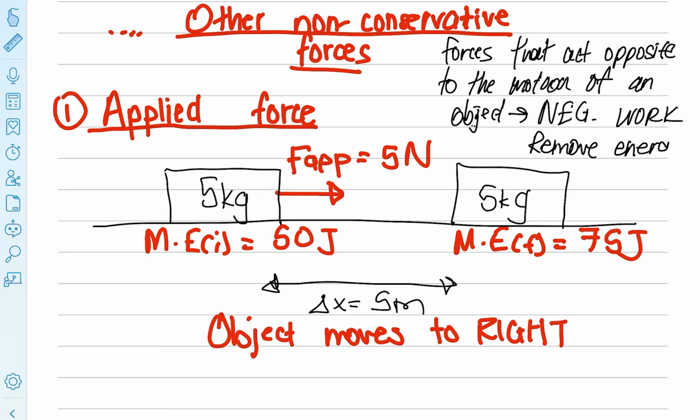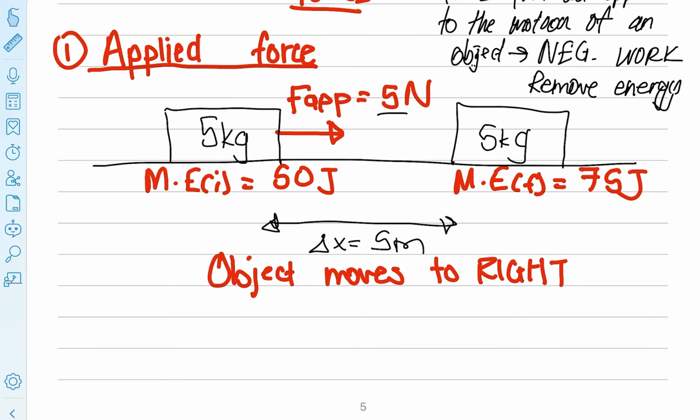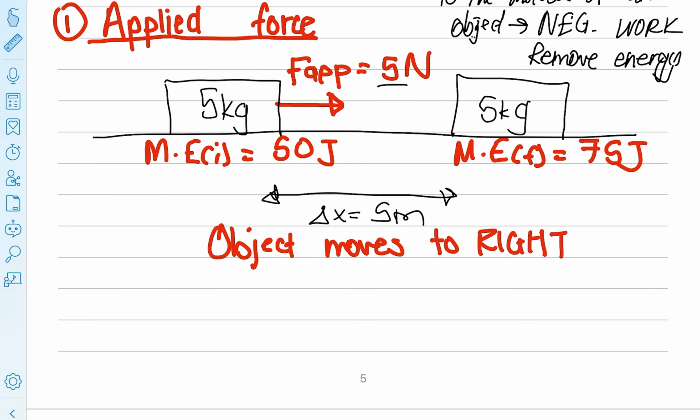Now, let's look at applied force, right? So when you look at this, applied force is being applied to the right at a value of 5 newtons. Now, they tell you that your object moves to the right, okay? So immediately I want you guys to now think of this. I said any force that is acting in the opposite direction to the motion of an object will do negative work. Applied force here is acting in the direction of the motion. So now imagine it like this. You're running a race with the energy that you have, and then someone just pushes you forward. You're definitely going to run faster and suddenly stumble, right? There will be more energy that you'll have.